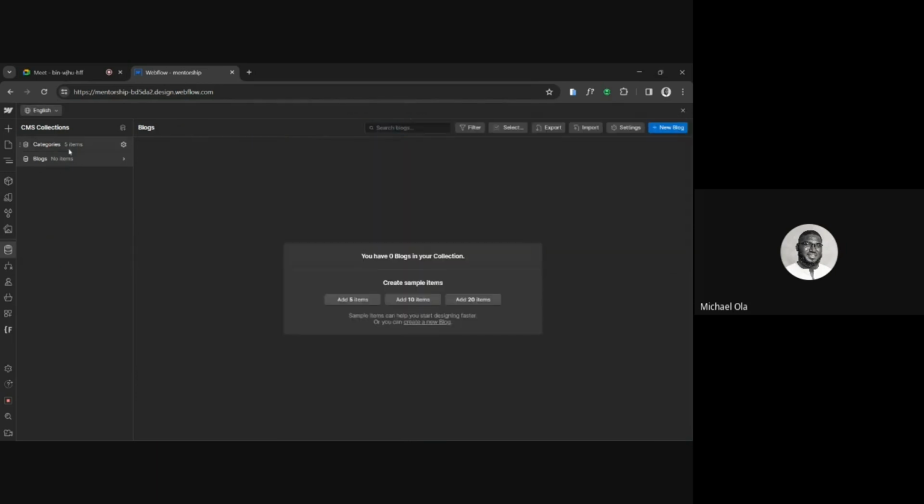Then we need to go back to our blogs. Now we need to, of course, start by adding a new blog. So with Webflow, you can automatically generate some sample items, just like we have Lorem Ipsum. But I'm actually going to do this manually for us. So I'm going to click new.